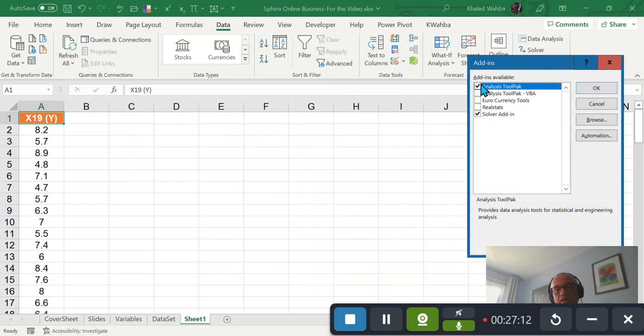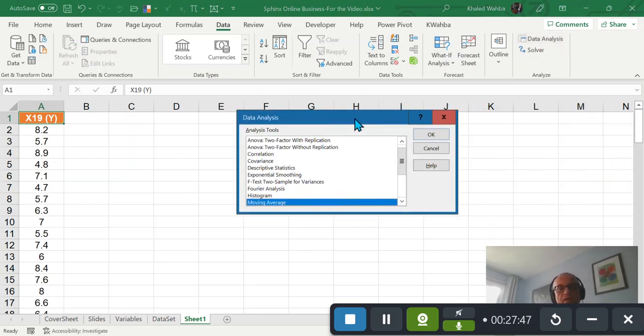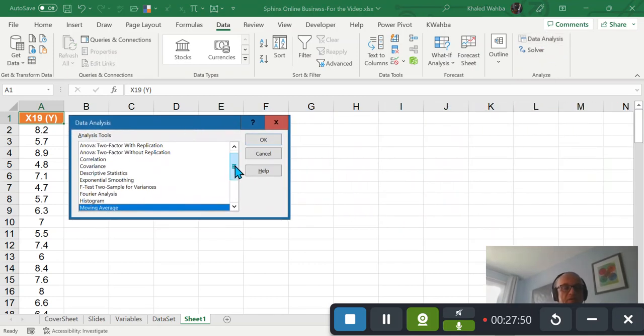You can see there are two check boxes here. The first one is called data analysis and solver, and that's why you find on the top right of my screen both of them there. In your case they are unchecked, so you check them and push OK. Once you push OK, in a few seconds you will find them appearing in exactly the same spot here. I'm assuming that you did this, so I'm going to select the data analysis after you installed it. Once I do it, I'm going to get a list of tools here.